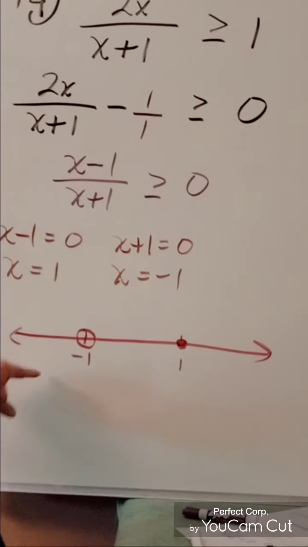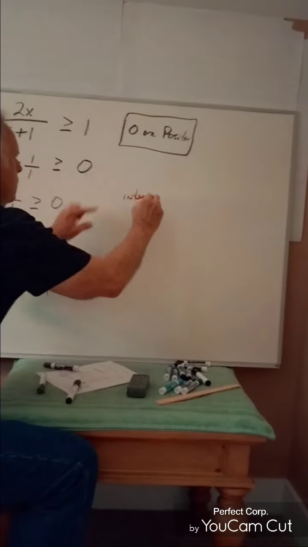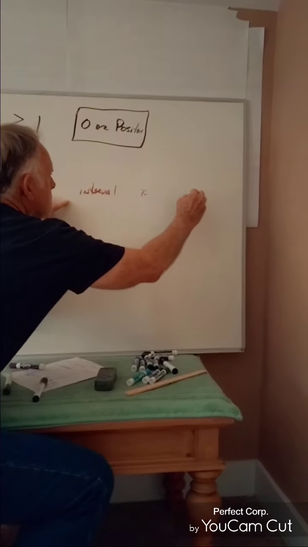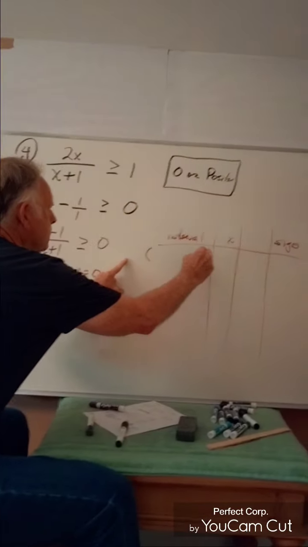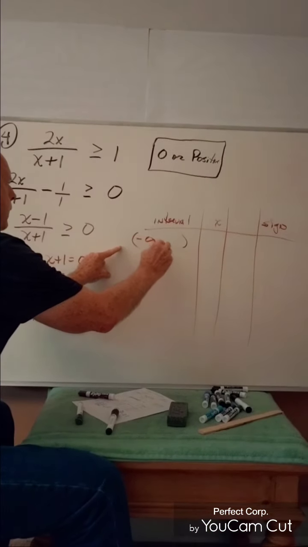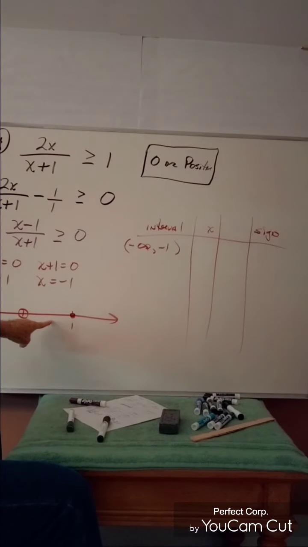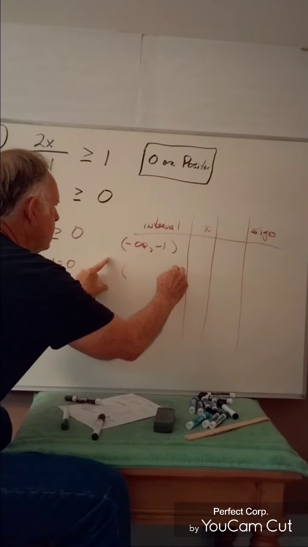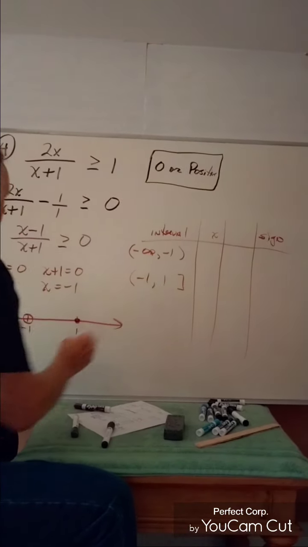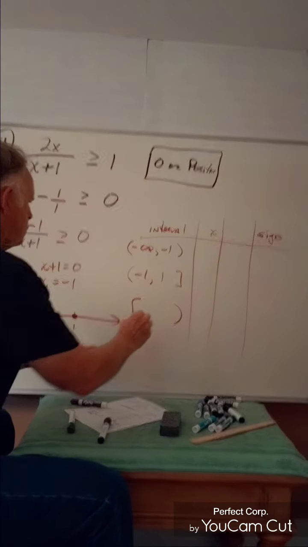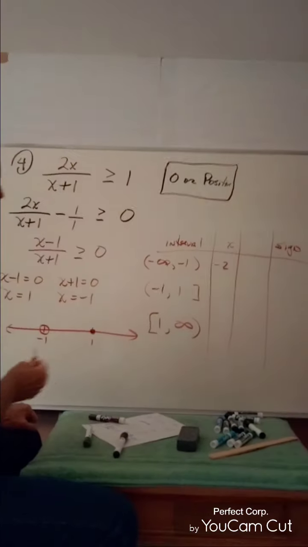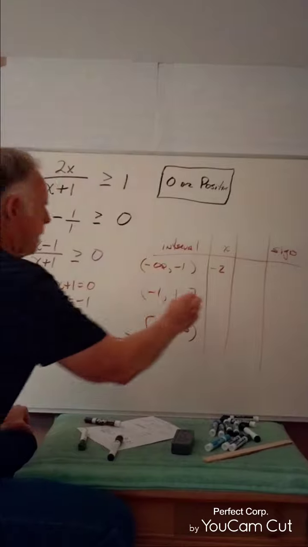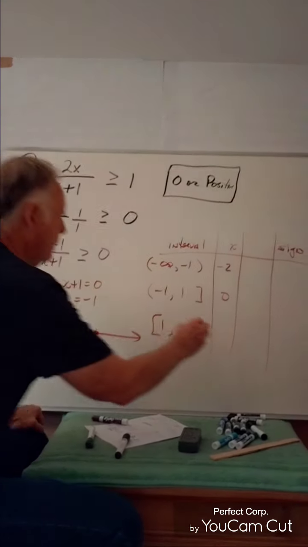So now let's look at our intervals. Just kind of improvise here a little bit. First interval. A parenthesis, negative infinity, negative 1. Second interval. A parenthesis, he can end with a bracket, and he'll be negative 1, 1. And the third, he'll begin with a bracket, he'll end with a parenthesis, 1, positive infinity. Let's pick a value that would be less than negative 1. Negative 2. Let's pick a value that would be found in between negative 1 and positive 1. That would be 0. A value in this third one, that could be a positive 2.